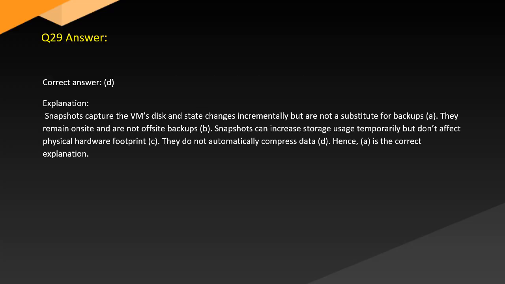Answer. Correct answer, D. Explanation. Snapshots capture the VM's disk and state changes incrementally but are not a substitute for backup. They remain on site and are not off-site backups. B. Snapshots can increase storage usage temporarily but don't affect physical hardware footprint. C. They do not automatically compress data. D. Hence, A is the correct explanation.